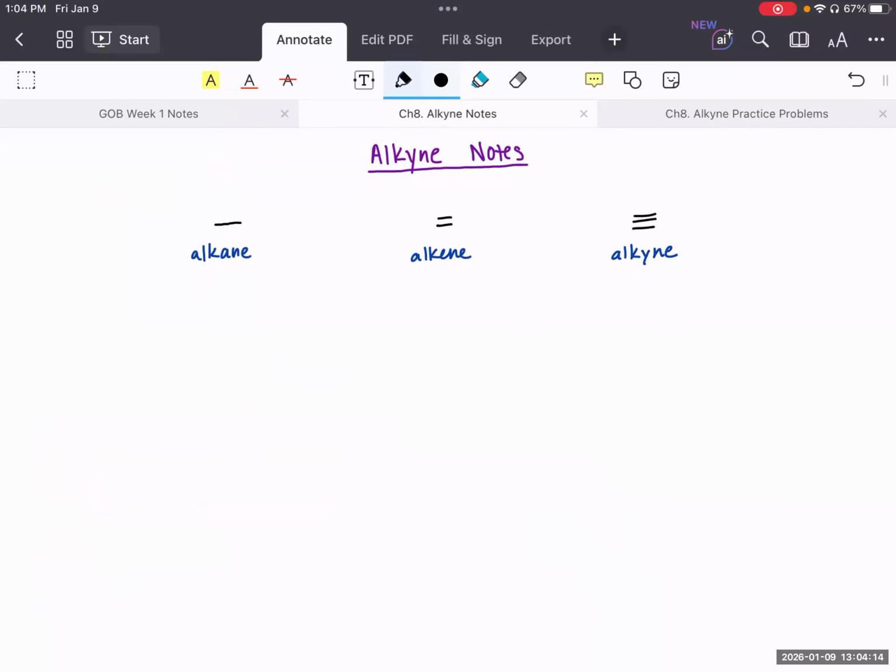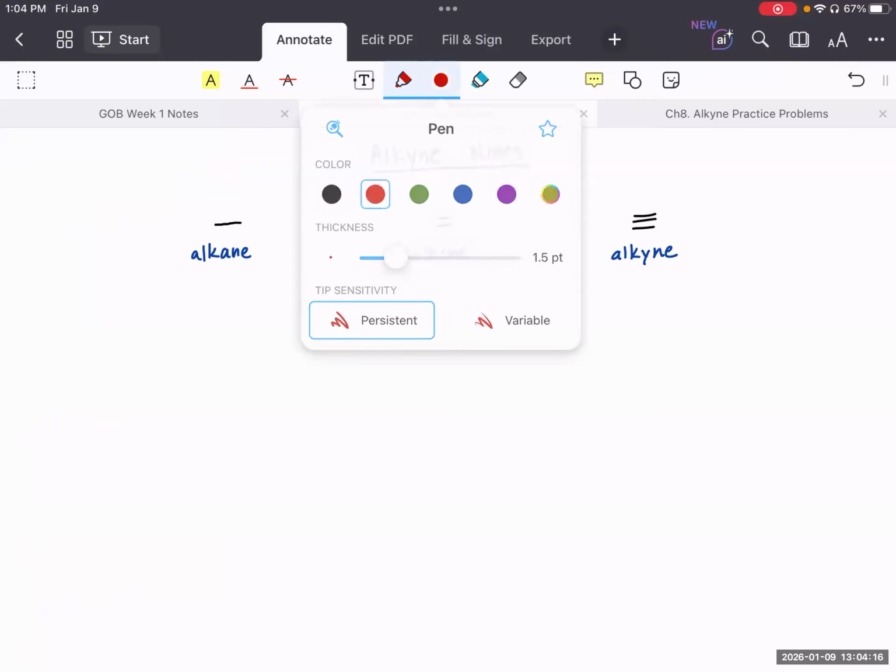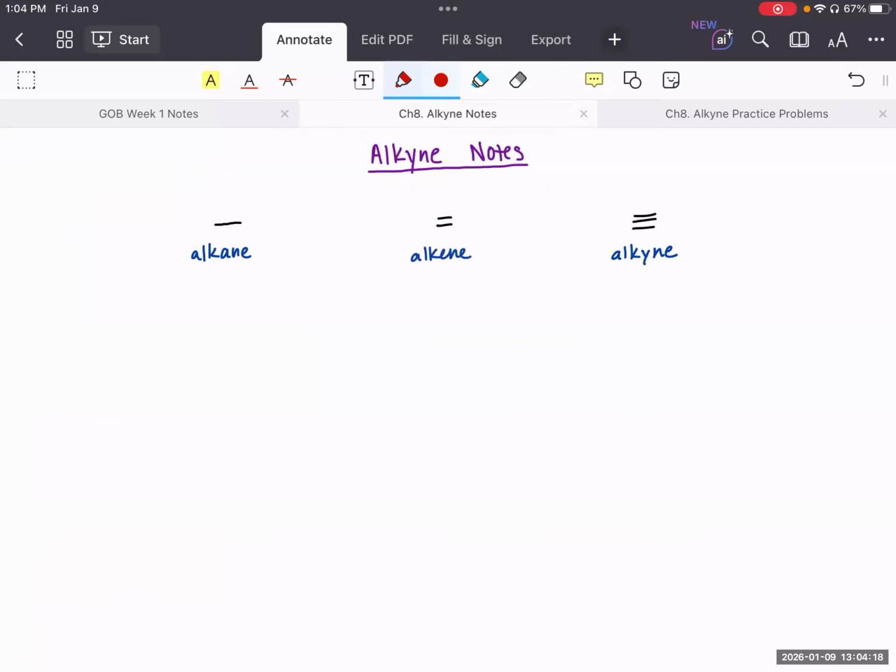So let's first start off with just comparing the alkanes to alkenes and alkynes. And so here I drew a skeletal notation of just a two carbon molecule that represents all of those. And so let's first add in those hydrogens. So I'll add them in red just so we can kind of see how many we have. And so for an alkane, we're going to add in three to both sides. In alkene, we're going to add in two. And then an alkyne, we only have one that we're adding in.